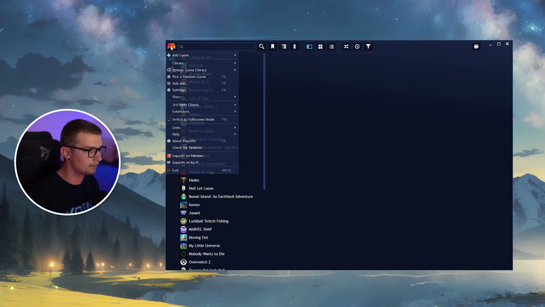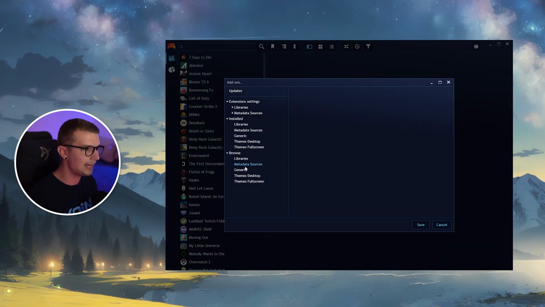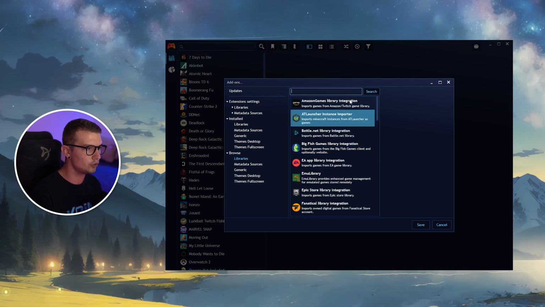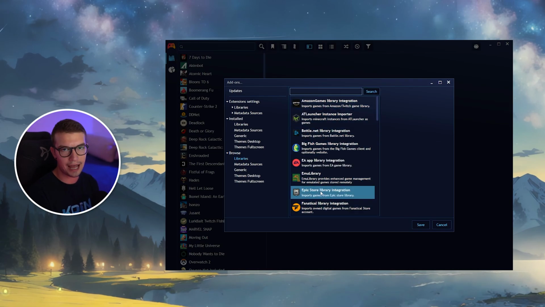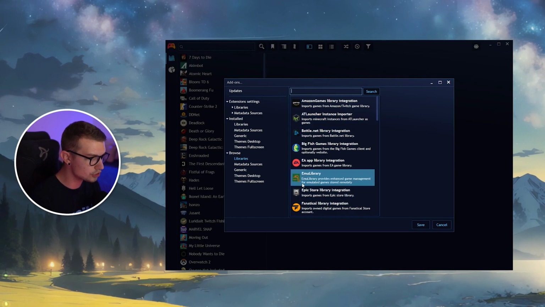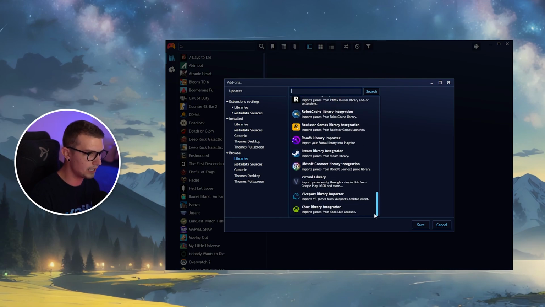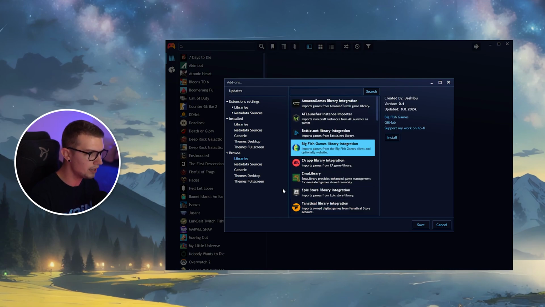Also, if you want to add emulator games or any other launcher, you will have to go to the gamepad on top left one more time and then go into the add-ons right over here, click on that, and then on the bottom, you will see browse library. If you click on that, you will be able to add all of these other apps like EA app, Epic Store, whatever else I didn't add, you can add it over here. And then you also have emulated launchers like Emulibrary or any other emulator launcher that you are personally using. Most of them are right here. So you can just simply add them, click on install, and then run the games through that. It is very, very sick.